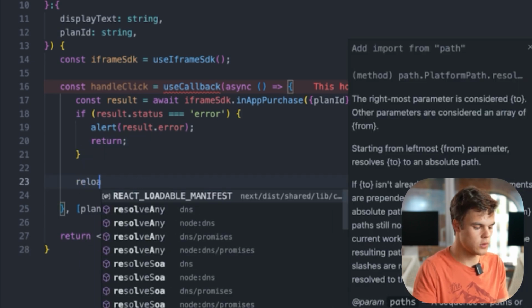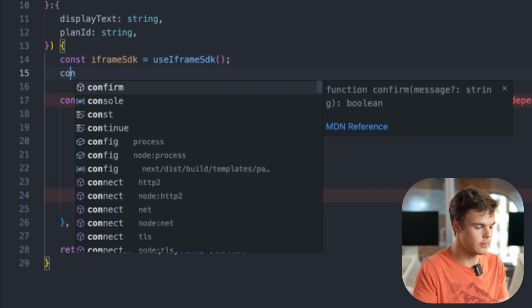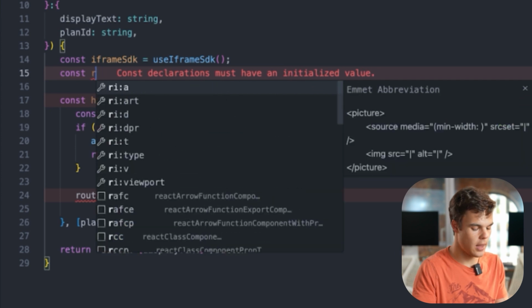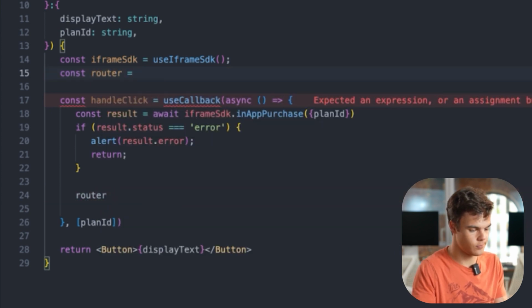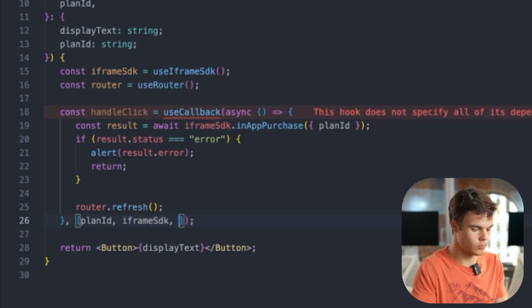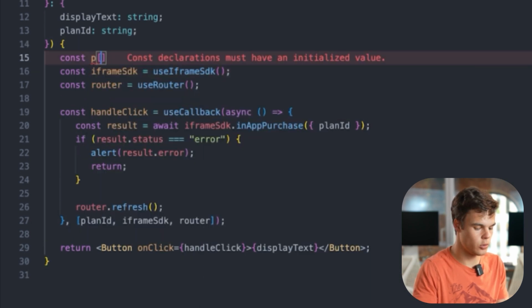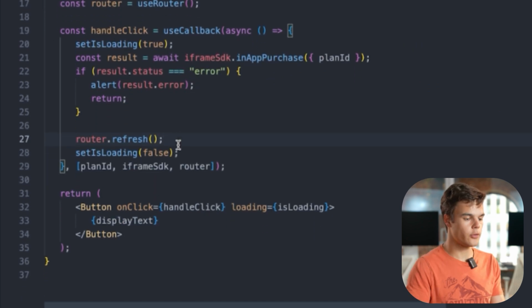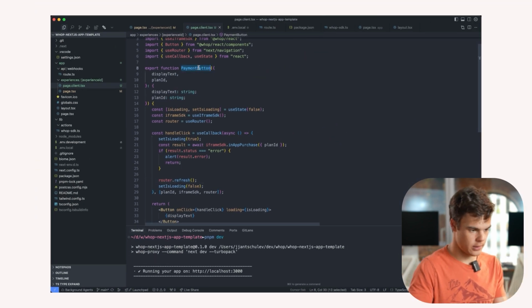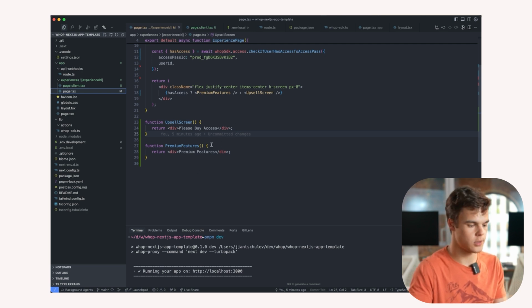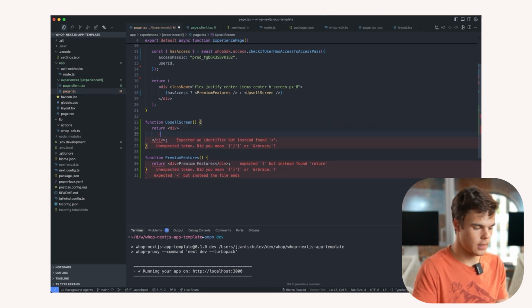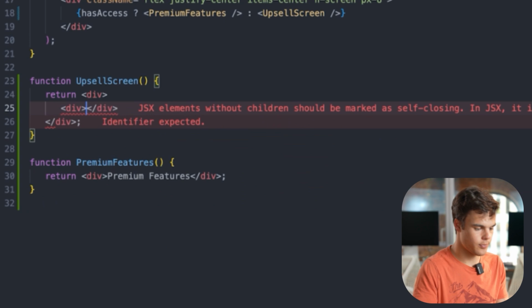Otherwise, we can use the router to reload the page and show the user their new purchased state. We can also add a quick loading state to our button. After creating this simple payment button client component, we can use it on our upsell screen to give the user two options to purchase. What I will do is set up a simple UI here.